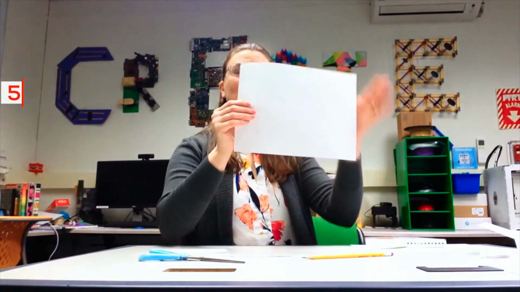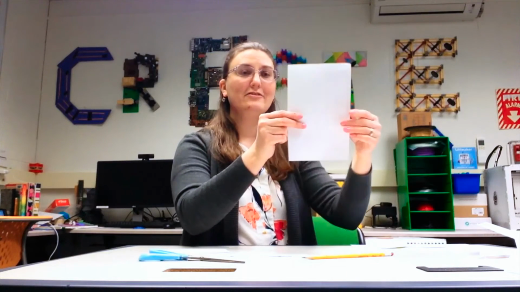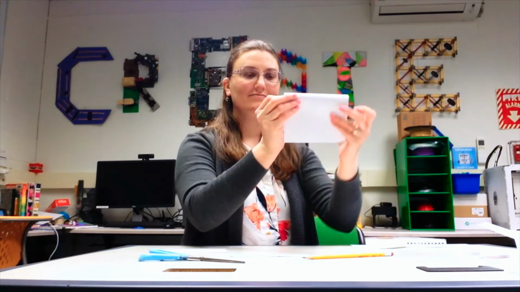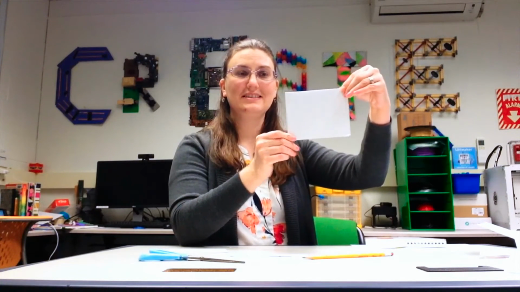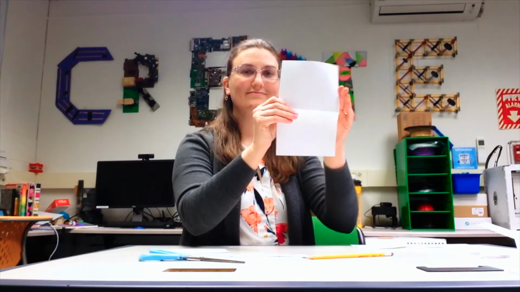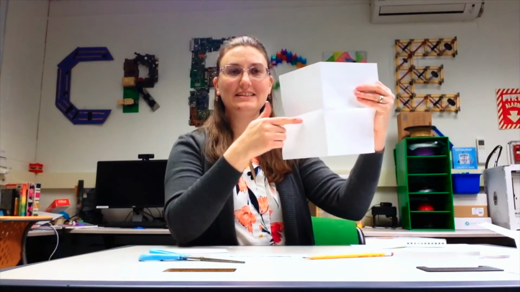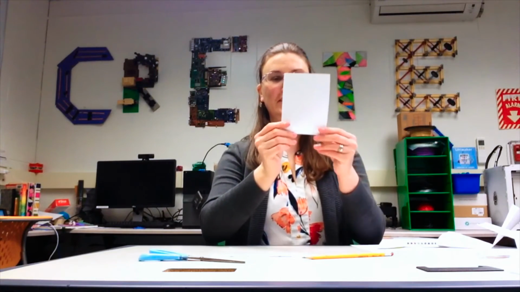Okay, so start by folding the piece of paper in half, and then fold it in half again. So it's only a quarter of the size it originally was. Unfold it, and carefully cut along these new lines. You're only going to need a quarter sheet, which I've already pre-cut over here.